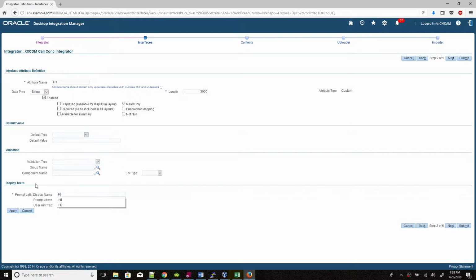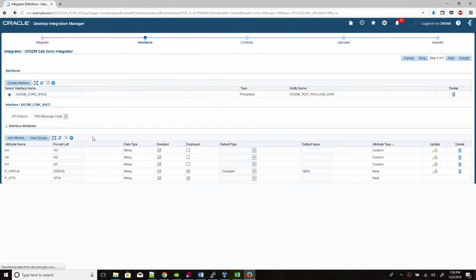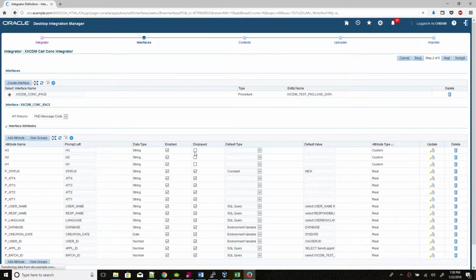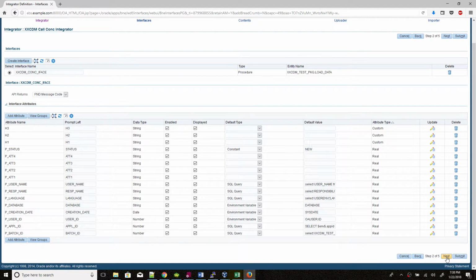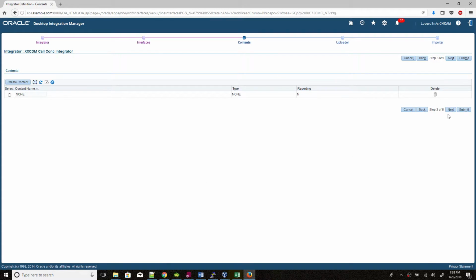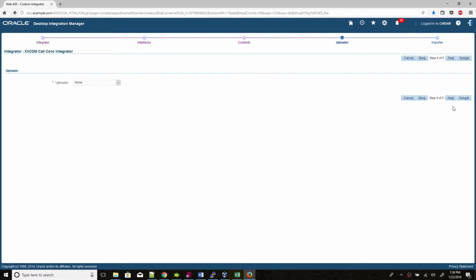Here also h3, apply it, and make this displayed. We need display for all the templates. Okay, go to next, next, click submit.